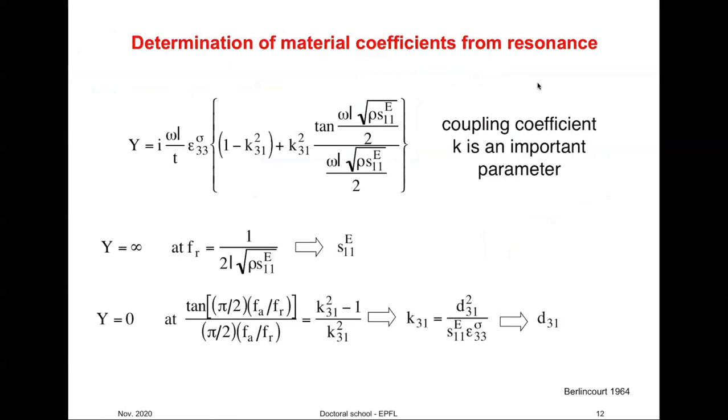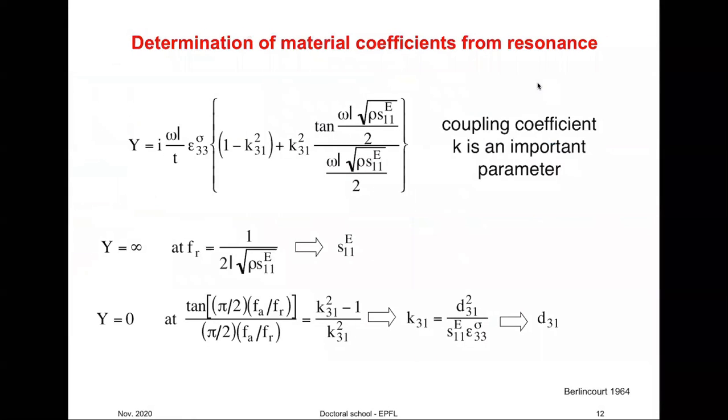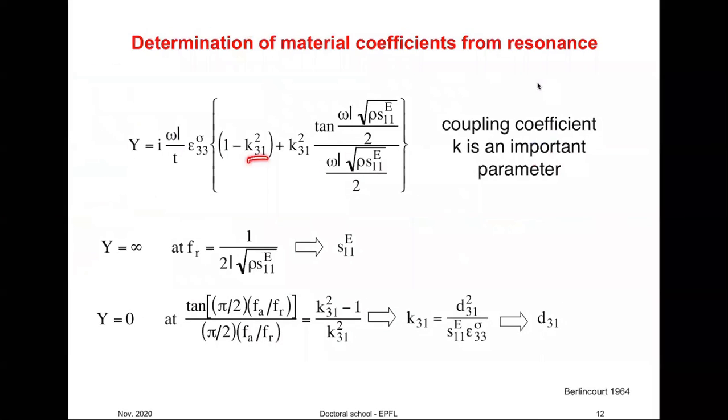Now, we can write this equation in a different way. We can take these terms here, take permittivity out, and you see when you do that you will get here something that is a coupling coefficient, the same coupling coefficient that we had before. So it appears also in the resonance equation. And now we can see why the coupling coefficient is also an important parameter for resonances. You can completely eliminate d and s and look at everything just via coupling coefficients.